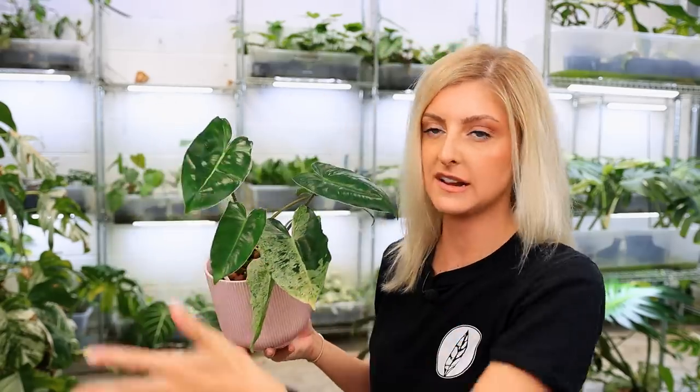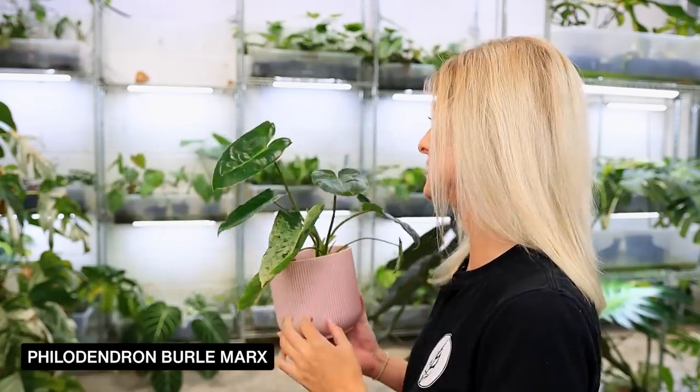I'm going to put him down because he's actually quite heavy. So this next guy is a mint one that does need chopping because he has sort of reverted. He's here to represent Philodendron burly marks. I have the all green version, the mint version which is very, very nice, and over in the corner I have the most unruly selection of variegata — the yellow variegation.